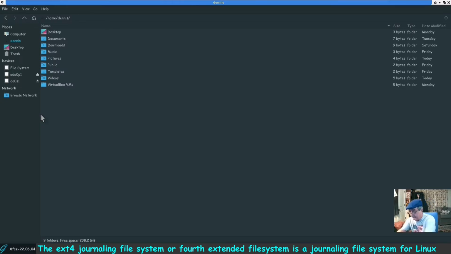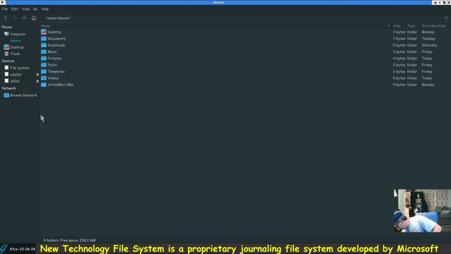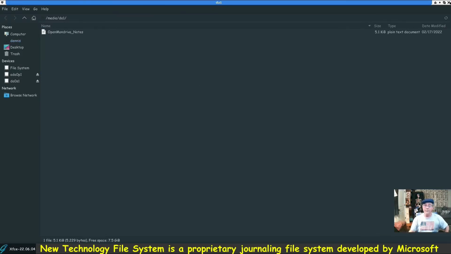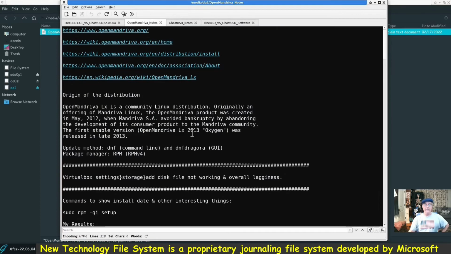Now the true test, NTFS. Close this out. Yep, actually it already mounted it. It was just thinking about it, but it did mount it. Very nice.